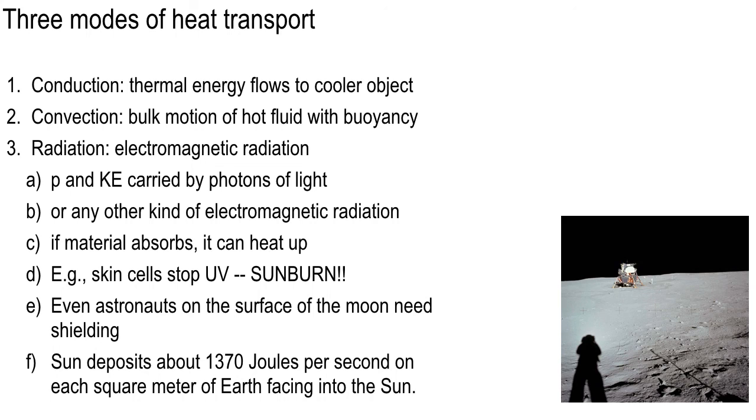And my wonderful students, side note, 1 joule per second is also known as a watt, W-A-T-T. A kilowatt is 1,000 joules per second. Whether it's transmitted or used, if you use or you transmit a certain amount of energy per second, in the metric system, it's measured by watts or kilowatts.